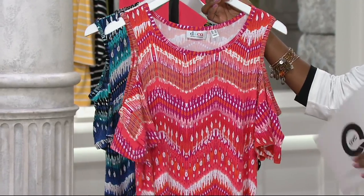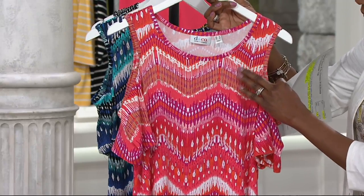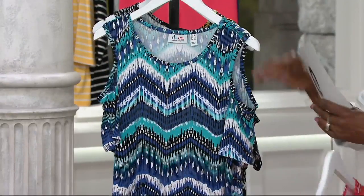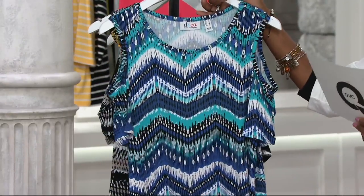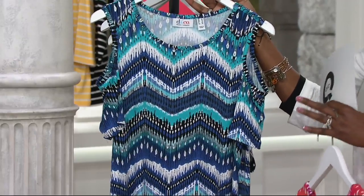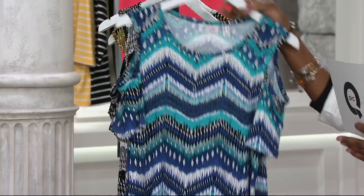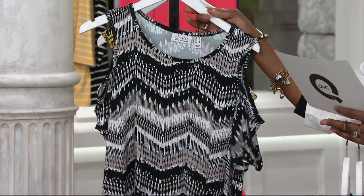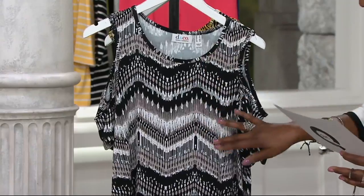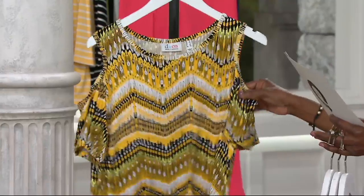Color-wise, we're offering the coral multi. With this one you're going to get a little raspberry, you get white, you get that beautiful coral and also little striations of tan. The next one is your blue multi — that's going to give you shades of beautiful turquoise, white, and black in the background, as well as that darker indigo blue. Then we go into your black multi, giving you basically all the shades of gray plus black and white. And finally, we have what we saw on Sue — the yellow.